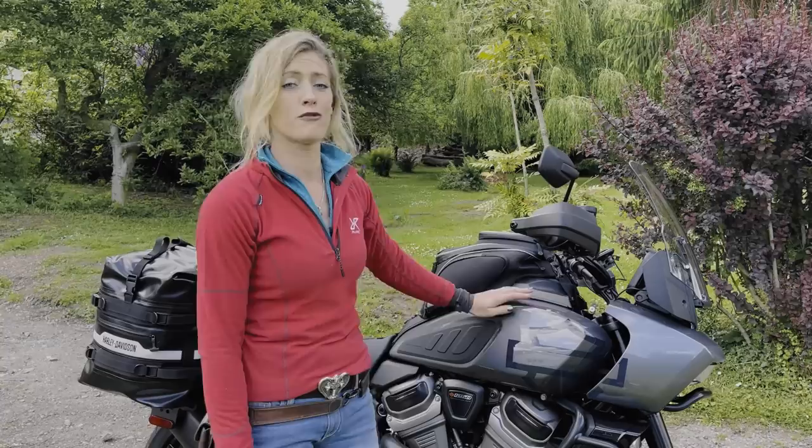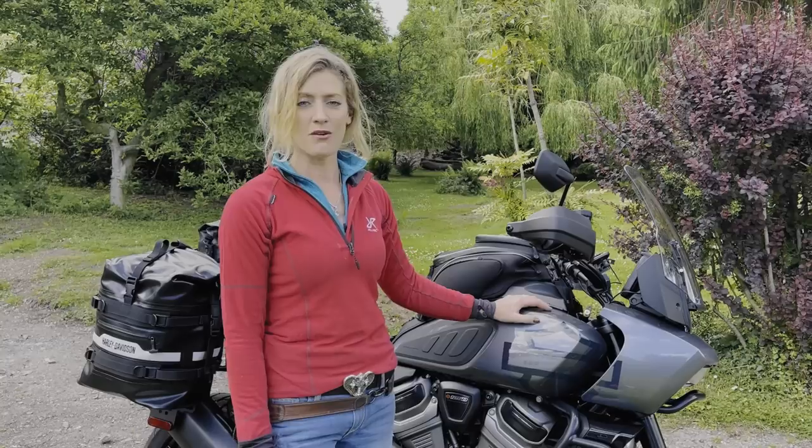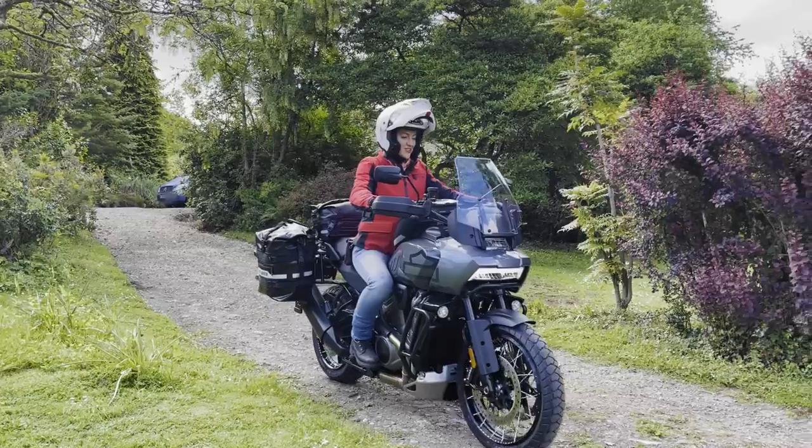Ready to go. I've got a full tank of gas, and now I'm off to Folkestone to meet the group with Tour1, and we're going to hit the road, head to Europe. Woohoo!